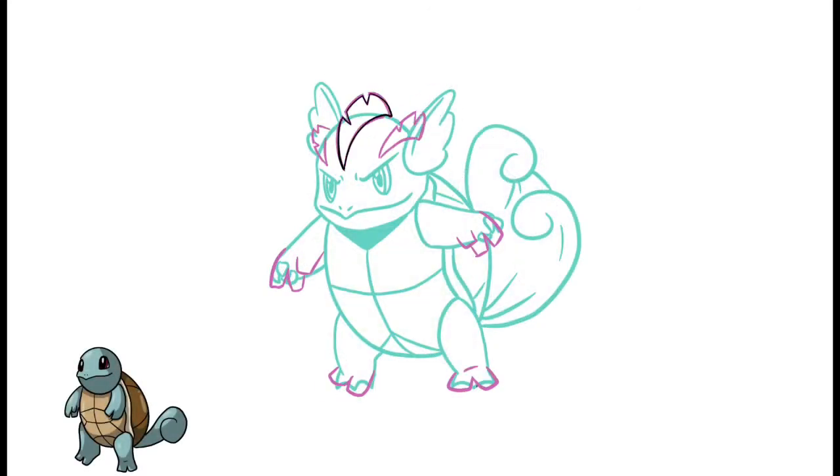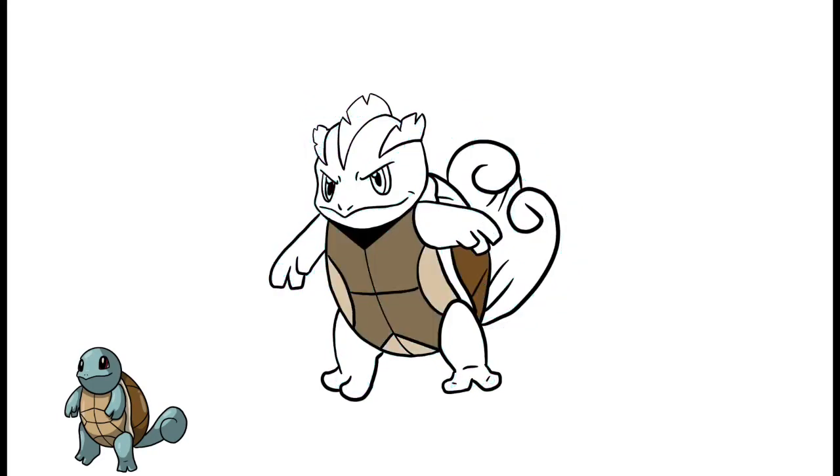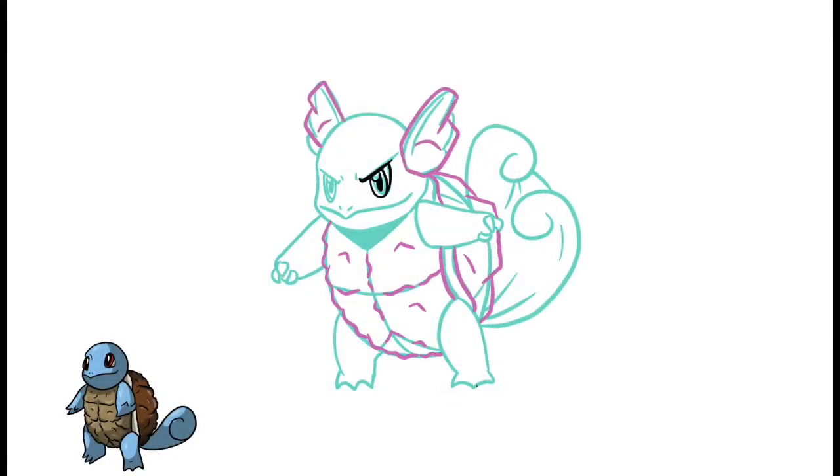But now we're on to the water ground type. Again, I wasn't too impressed with the Squirtle version, so I tried to add a few more features to make it look a little bit more ground type, which I think has worked in this one. I kind of like the head fins. That's nice. Now on to Water Rock.